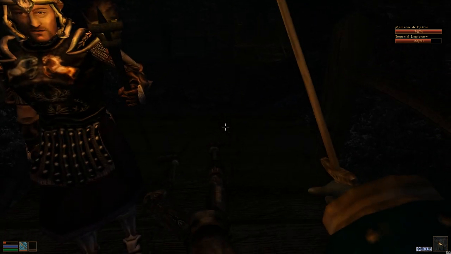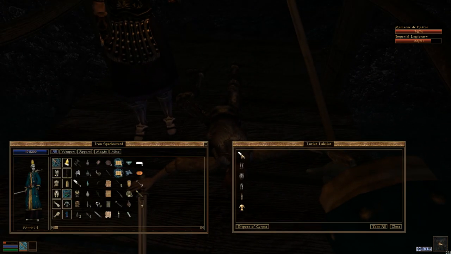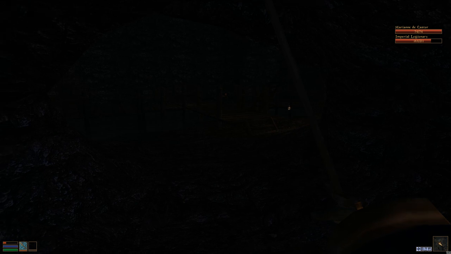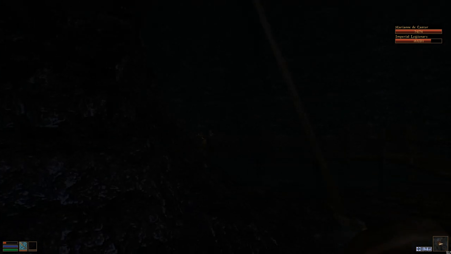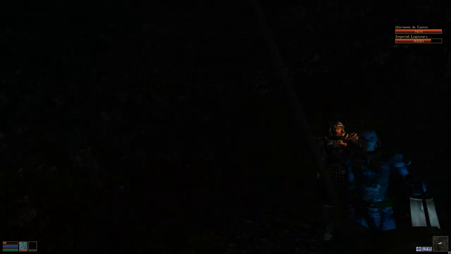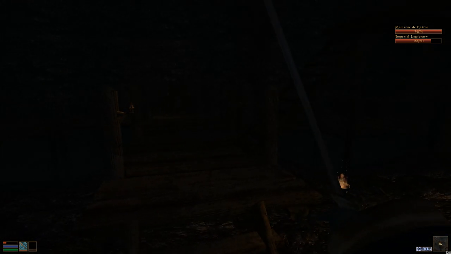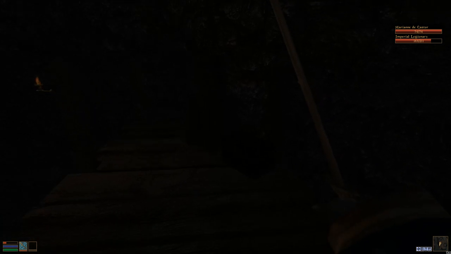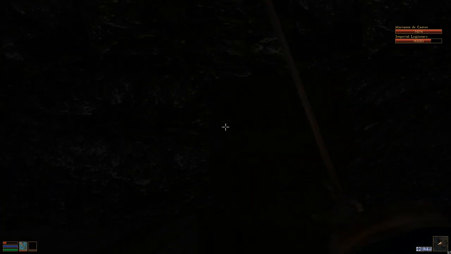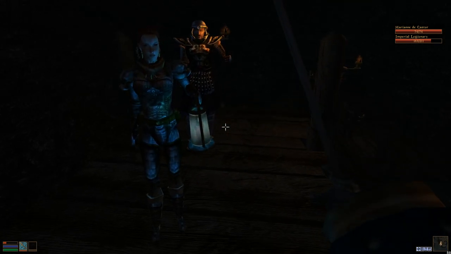Alright, go on. The sword. Nothing new, we've seen that sword before. Do not really have space for this stuff. We need a key.